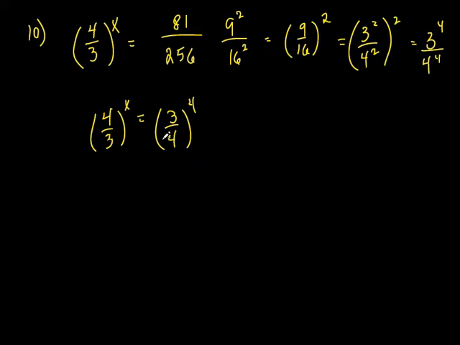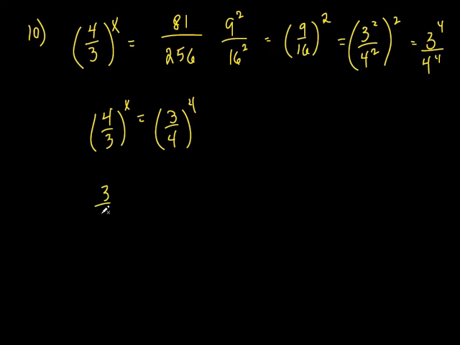They're still not the same bases, are they? All right. But what can I do? They're really, really close to the same base. This is 4 over 3. This is 3 over 4. They're just inverses of each other, right? So what do you think? Let's take this to the inverse, right? You could do it to either one. It really doesn't make any difference. Which one do you want to do? The first one or the second one? First one? Okay. Let's take the inverse of this.